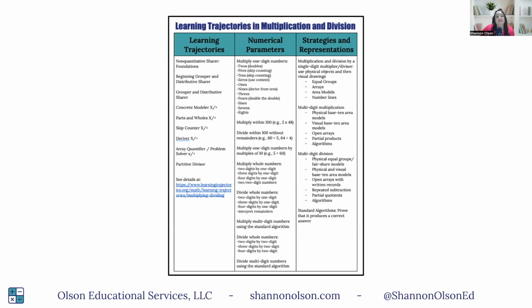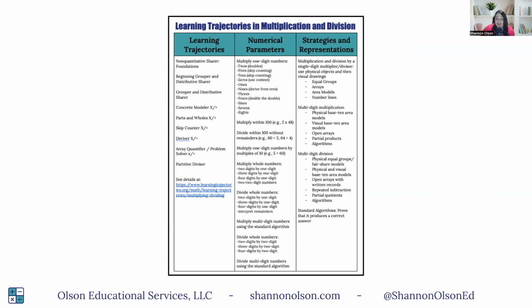So notice that when we're working with one-digit numbers, the research does not recommend starting with ones, twos, threes, fours, fives in that specific order, but starting with what is called foundational facts first. So twos, fives, and tens first, things they're used to doubling, skip counting, and then working with zeros and ones, and then nines as they derive those from tens, and then threes, fours, sixes, sevens, and eights. And then notice the place value progression as we multiply within 100, then multiples of 10, and then those multi-digit whole numbers, with the standard algorithm being the very last thing that students are expected to learn, and that they're expected to learn it for division after multiplication.